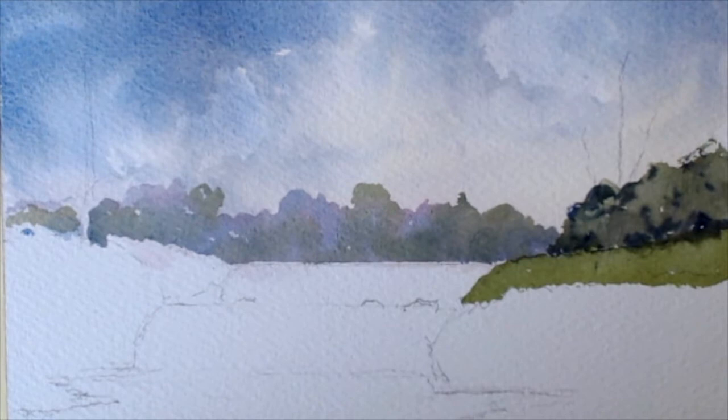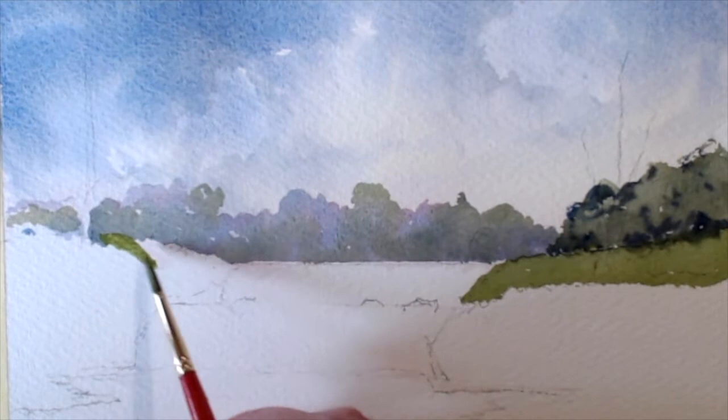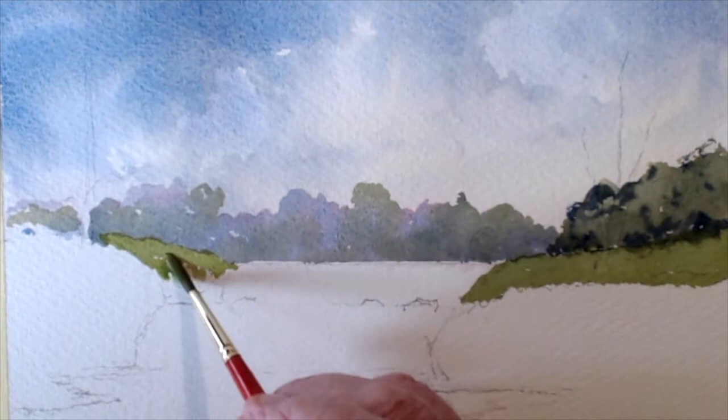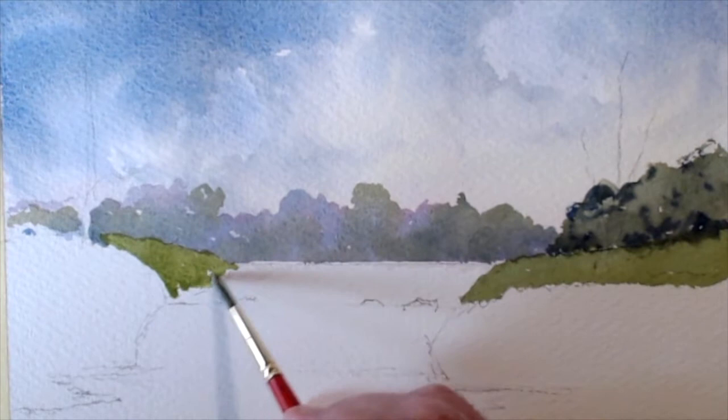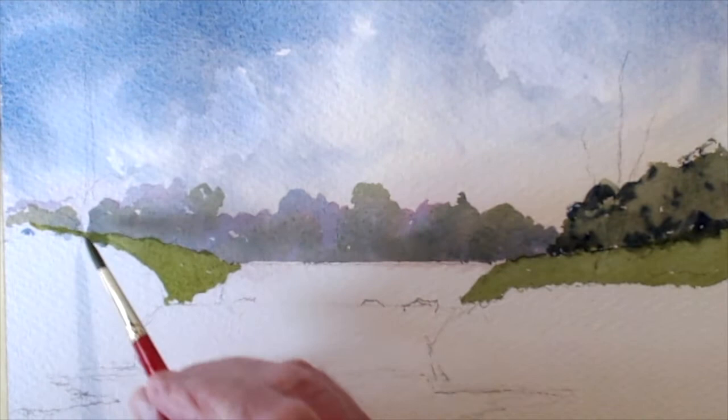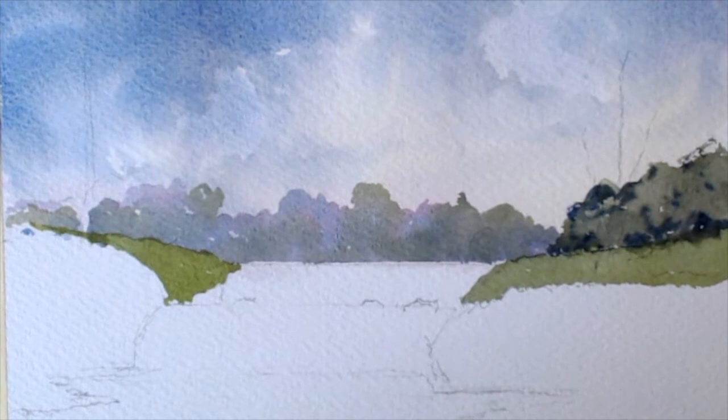I've mixed enough paint, so I'll have to mix a bit more, which isn't a bad thing sometimes, because you can get a different type of green, and you don't want them too stereotype. That's just this bank here, and this bank comes down here like this, look. Down to the water's edge. Here again, it's not a lawn. We're coming a bit further forward now. I'll probably put a bit of dark on this, some down in this bottom trench here.